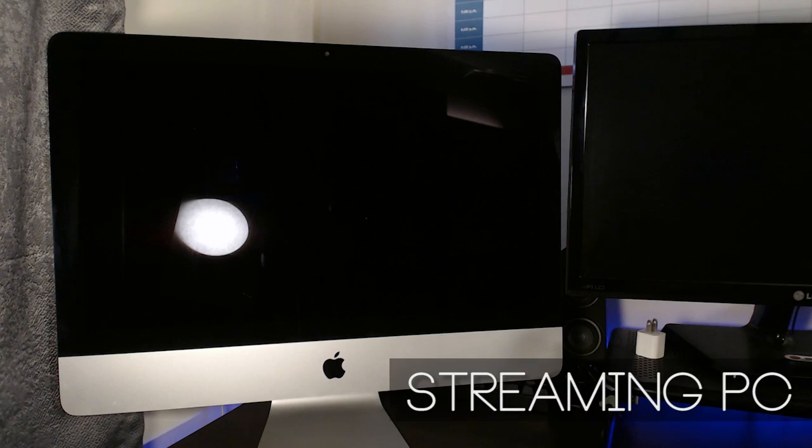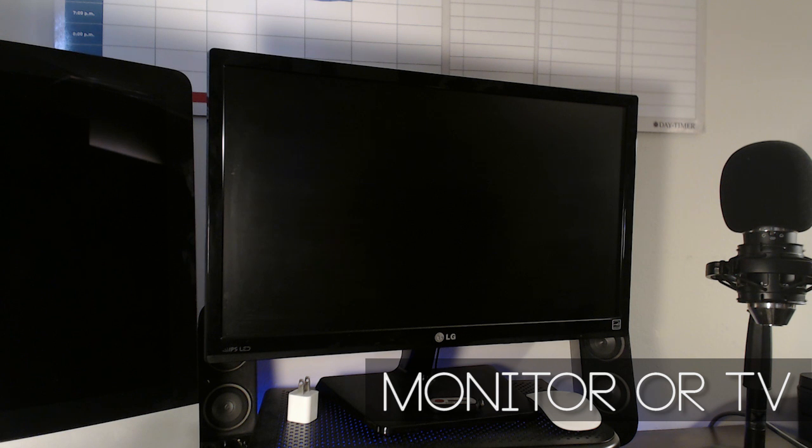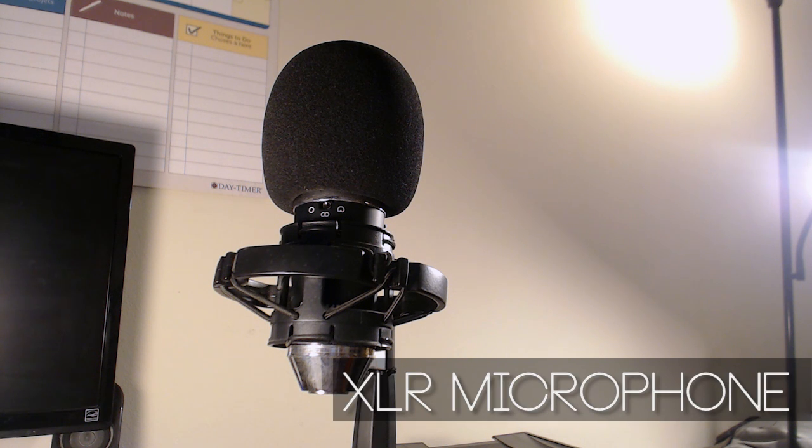put together. Our streaming PC is actually an iMac, but don't worry if you don't have a Mac. Everything we're going to be doing only requires Windows to do. Our gaming monitor is just some crappy LG monitor that I had lying around, but we can use any sort of monitor or TV that has an HDMI input. The microphone is an Apex 415B XLR based microphone.